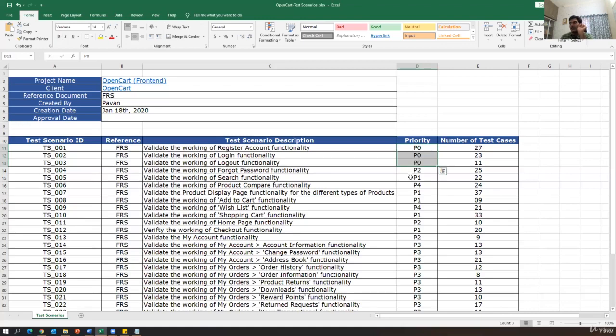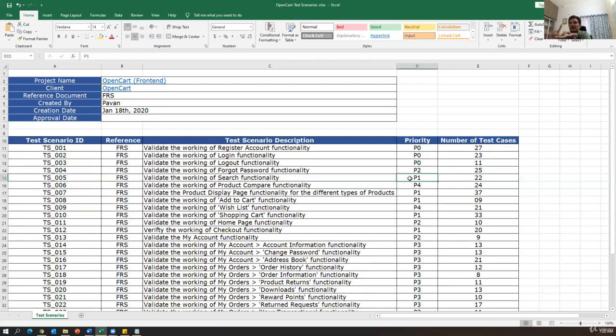And the next priority is P1, which means basic sanity and functional testing. Then P2, then P3 and P4. Most of the time P3s and P4s are UI related test cases, low priority. But P0s will always be executed as basic functionality testing. When you do smoke testing, we must execute P0 test cases.